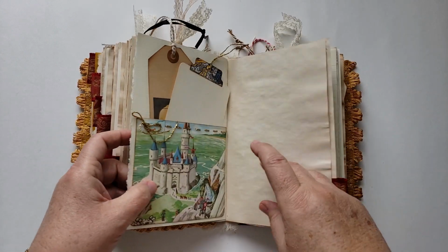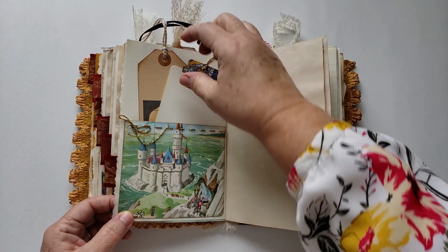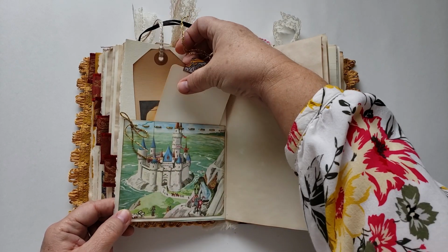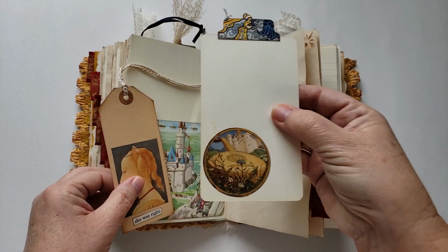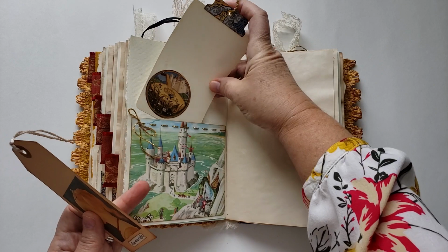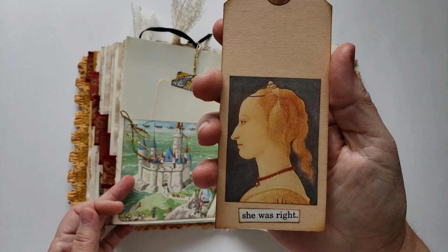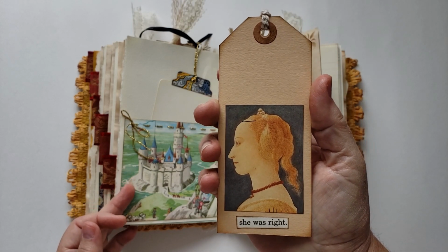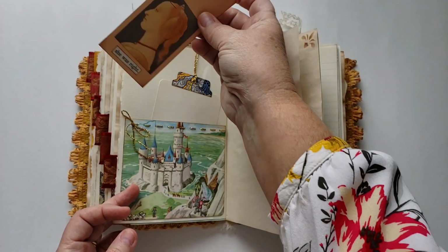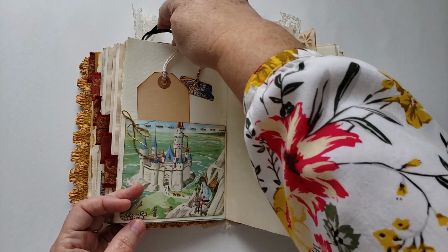More resume paper. Here's a pocket I made from the end papers from a children's book. And I sewed in some sparkly little twine. And then I've tucked in some journaling cards that I created, again from fussy cutting out of other children's books. A lot of children's books were used in this book. And then there's a picture of what looks like a royal lady, and so I included a word snippet. She was right. I liked it. Out of the way here.